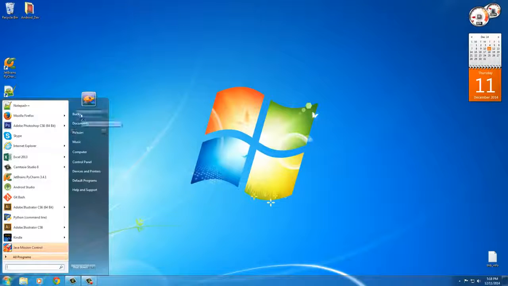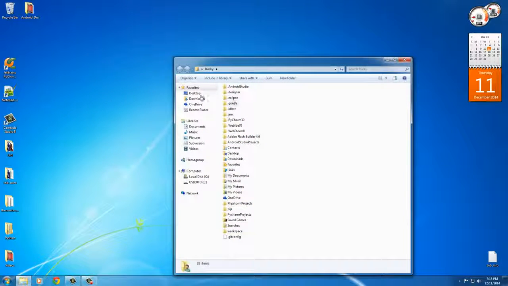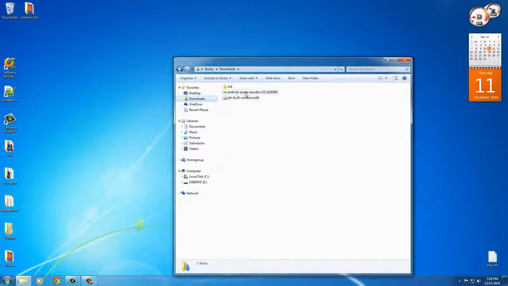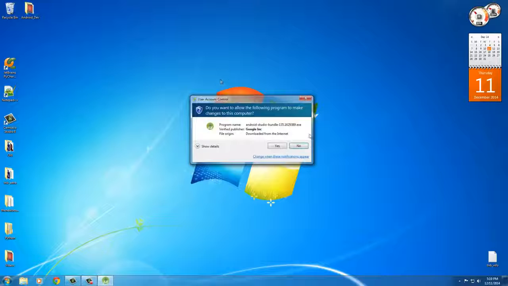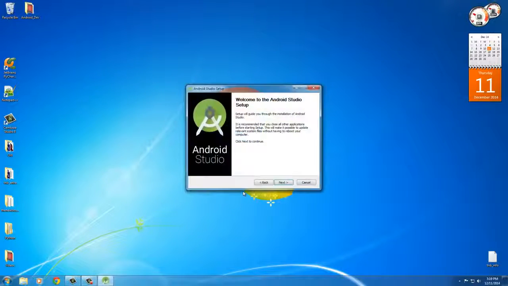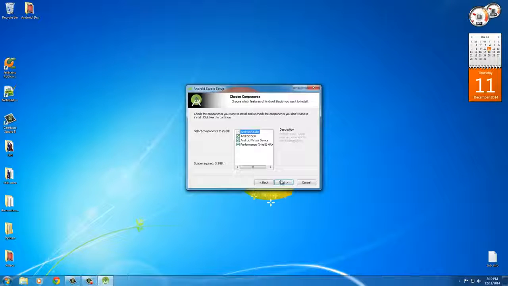However, if we go to our downloaded files, then we see that we now have this Android Studio bundle. So this, of course, is the installer. So double click that. Alright, so anything that pops up, just say yes. We trust them. We trust Google. Next. And pretty much you're going to leave all of these as the defaults.